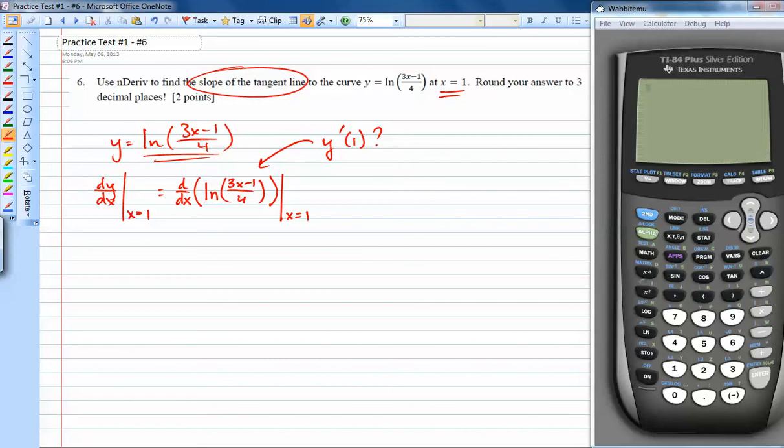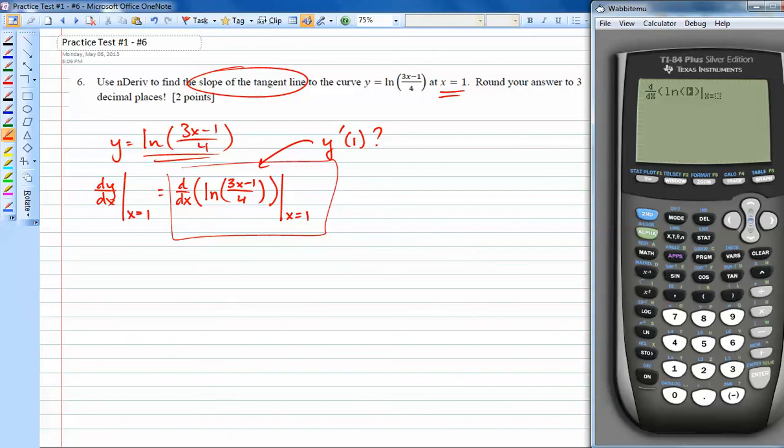So on the calculator, if you have the newest operating system, there are a bunch of shortcuts. Alpha F2 is going to get you to nDeriv. And notice it's even already in the form that we need it in. It's this form right here. So it's d/dx and ln. Sometimes it's kind of hard to see where you're putting parentheses, because if I just type this in, 3x minus 1 would have to be in its own set of parentheses, and by that point I've got an awful lot of parentheses there.